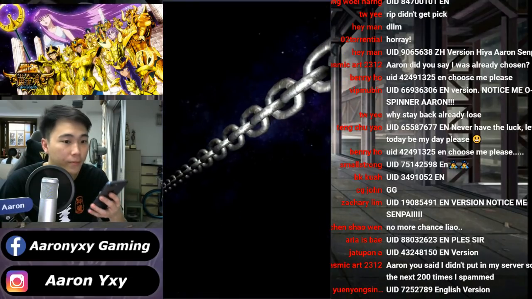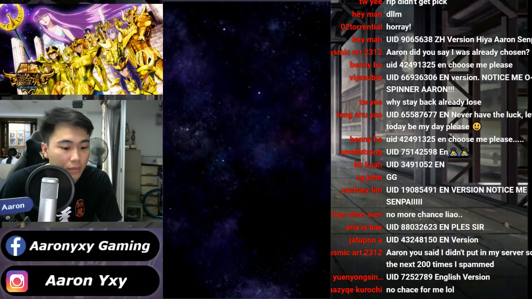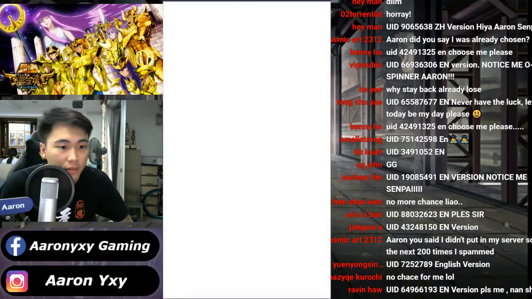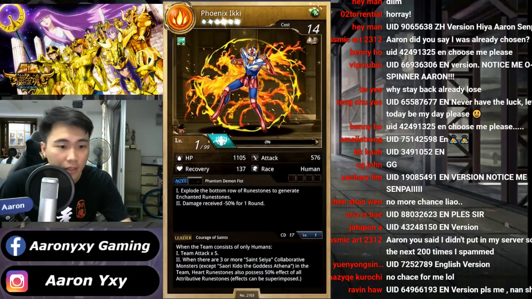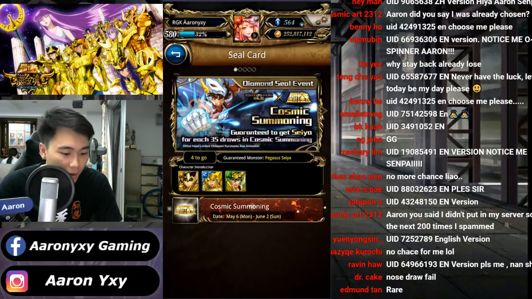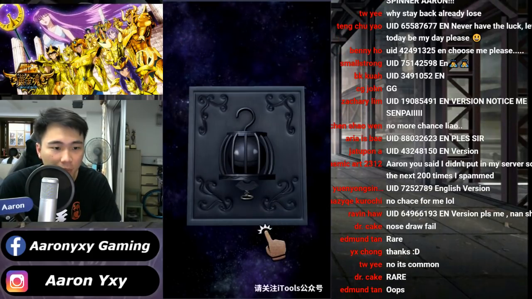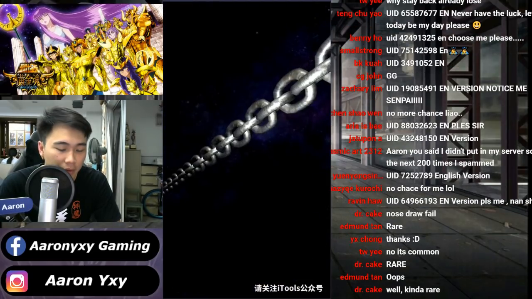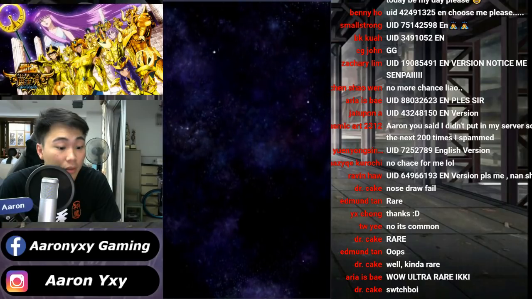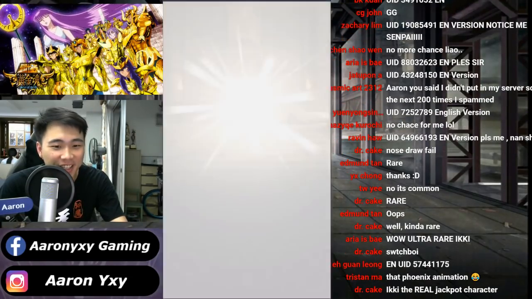Oh crap. Eh? Is it? Not? I think it's Phoenix, right? Okay, that's Iki. Okay, next. Diamond Seal. Okay, so apparently there are two commons that have this cosmic. Flip. Okay, that's Iki again.